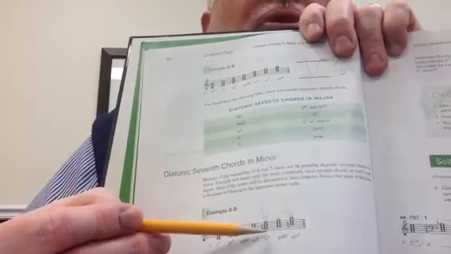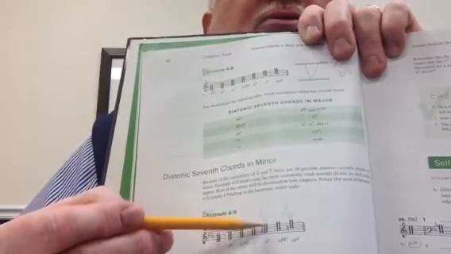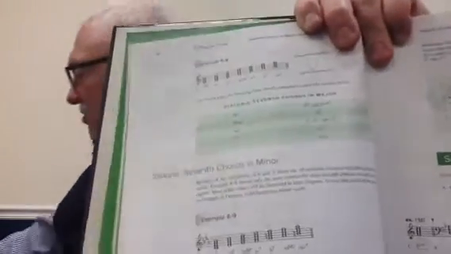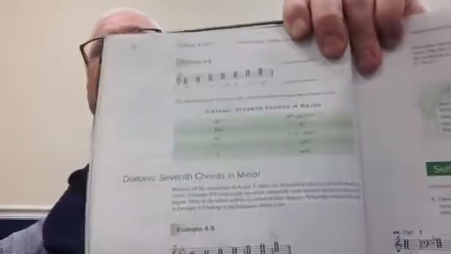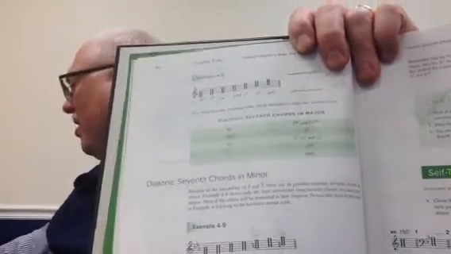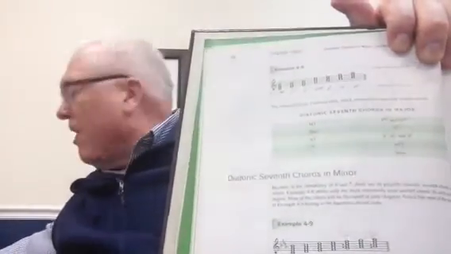Well, in minor, when we got to the fifth scale degree, if we stacked up a chord on the fifth scale degree in C minor, C, E flat, G, B flat, that was the type we got. Well, that wasn't the common type. I'm sorry, that's not the chord on the fifth scale degree. Here we go. G, B flat, D, F, the minor seventh chord. That was not the common type.